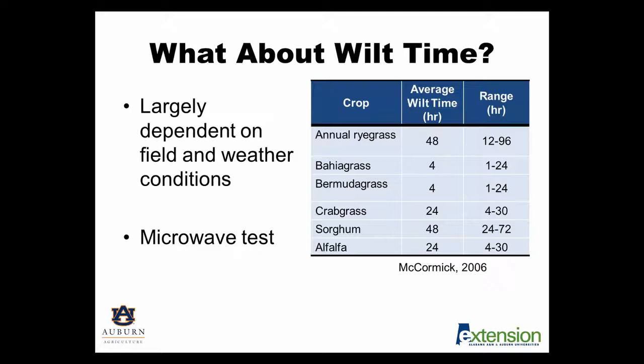and you would microwave that down to a constant weight. By doing that, we would be able to determine the overall moisture percentage of that forage and better get a sense of when we would be able to bale and wrap. Those publications are available online. Really the easiest way would be just to go to a search engine and type in forage microwave test, and it would pull up one of those publications as a reference material.